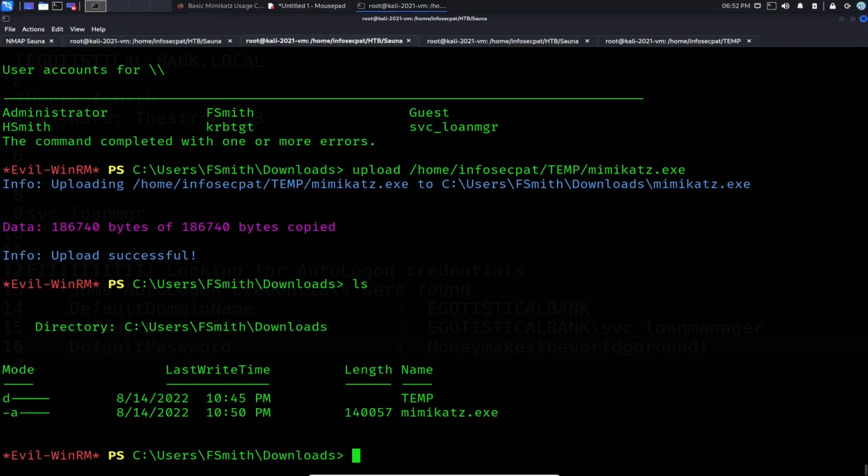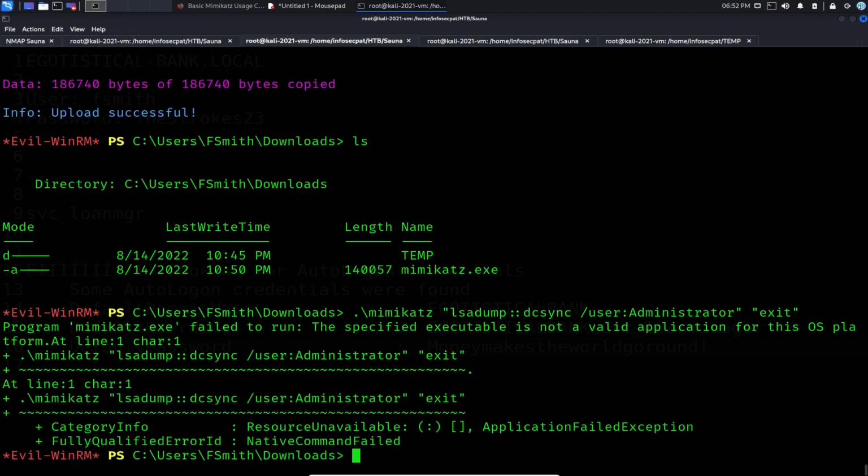So just a little debrief. All right, so let's go ahead and run this. Let's do Mimikatz. We're going to do the LSA dump, and then we're going to do DC sync. Sorry, I'm a very, very slow typer. The user that I'm going to try to get is administrator. Ever since I was an admin, I can type administrator pretty quick, which is really weird. All right, then we're going to exit. Let's see if we get anything.